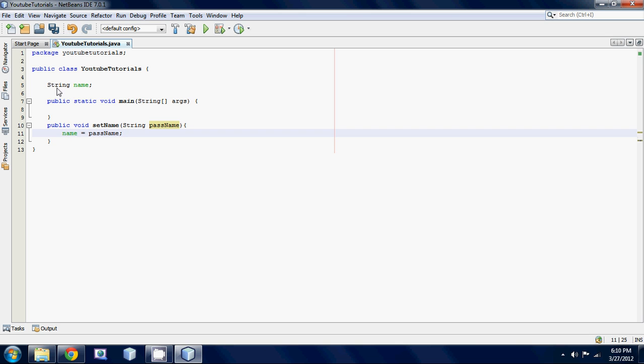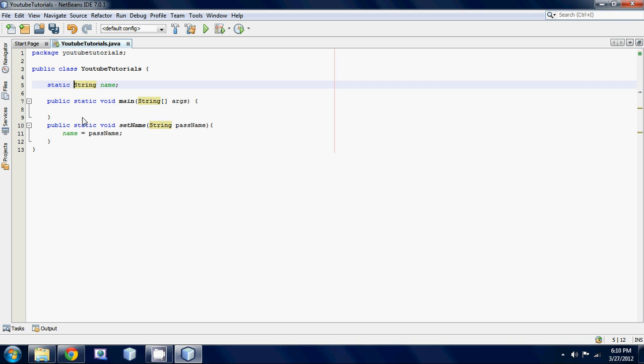One extra thing: we have to make both this method static and this string static as well, because we're going to be using this method in a static method. Whenever you have a static method, all the variables and methods that are accessed by it have to be static as well. So if you have one static, the other one has to be static. You just got to know that. I'll teach you what static is in a later tutorial. It'll be really difficult if I tried to explain it right now.